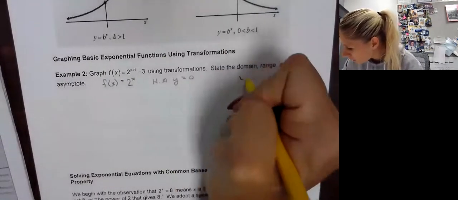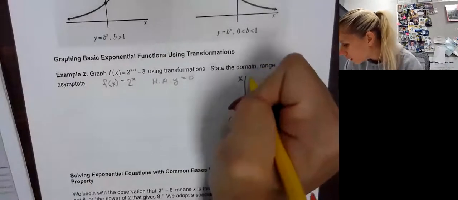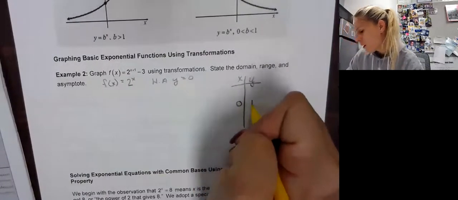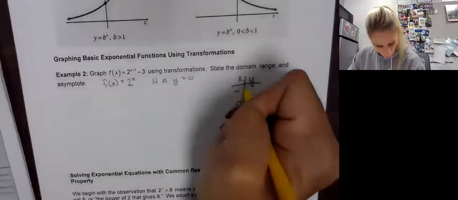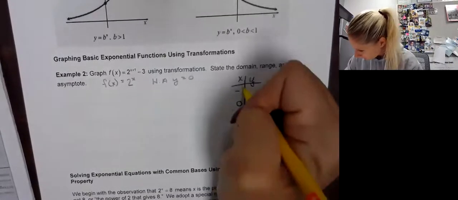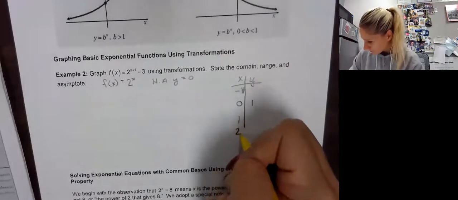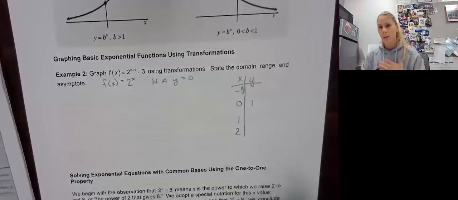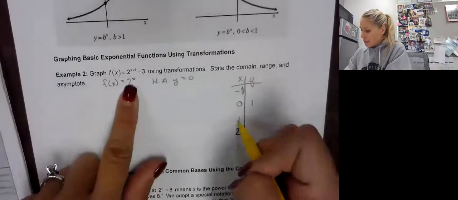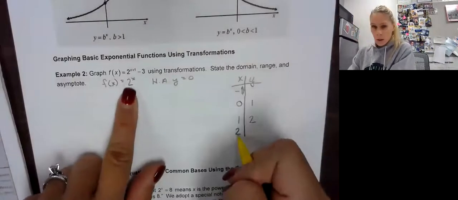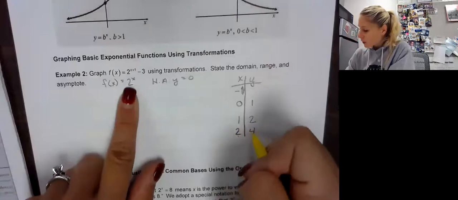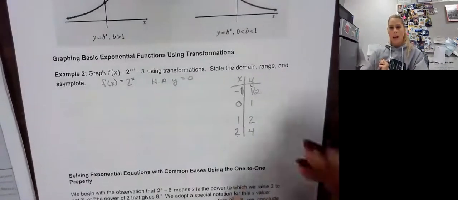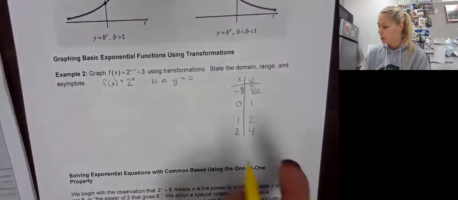So I like starting with the graph. Now, you always want to interpret, though, because we know at 0 it's 1. So let's interpret -1 and 1, okay, and 2, okay. Now, if you don't want to do -1, you can always do it on your calculator, but I'm going to show you without it. So if I said 2 to the first, we would get 2. 2 squared, we would get 4. So of course, if we went backwards here, we're dividing by 2. So 1 divided by 2 is 1/2. So this is our parent function, and this is where it starts.